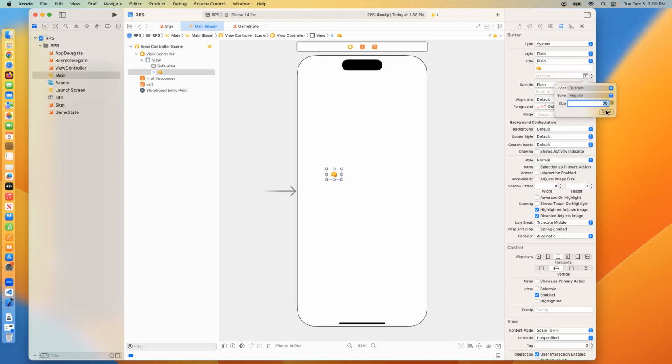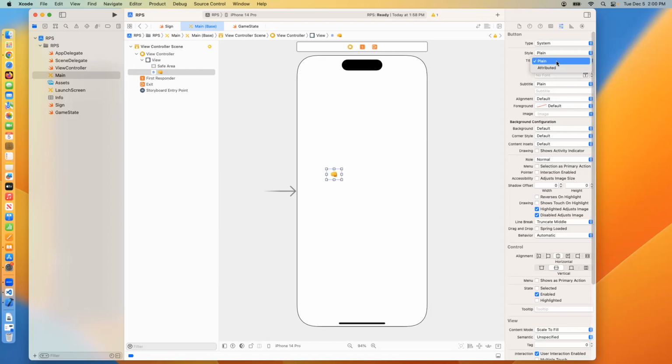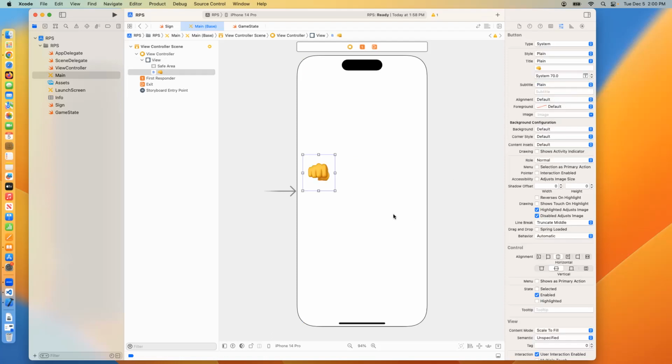So I don't know if this is a good fix for it, but I did switch the font to system. Right now it's at plain. So if you bring up, no, it's not that. If you click up that T box there, where we try to adjust the font size. Yep, right there. And then font system. And it does say right in the book, set the font size to system 70. And system is bold. I just didn't read it. So there you go. That's more like it. So that's a fist of note.